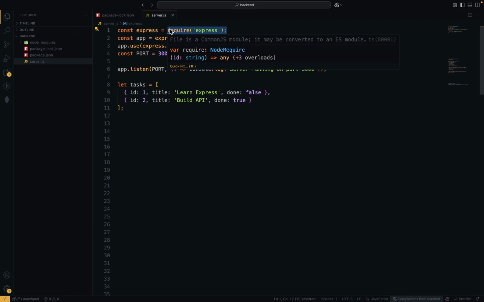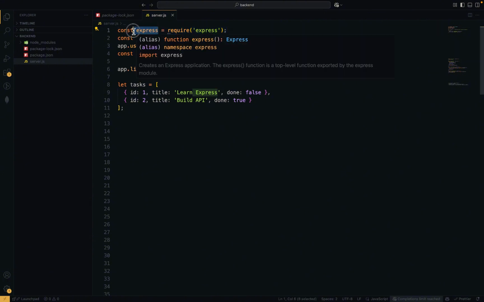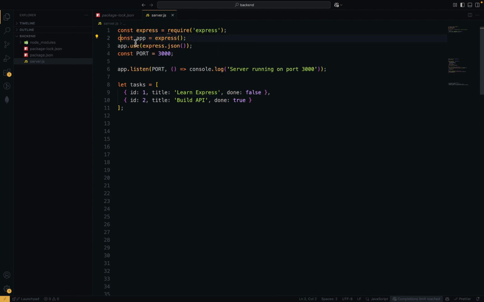So we are telling Node.js, which we installed originally at the beginning during the setup, to load express, which we installed using npm install express. The const express part means we are saving this toolbox in a variable called express. So that is what this line of code means. And for the next one, the one at line 2, const app equals express open bracket close bracket semicolon. It creates a new express application, like starting a blank project, like creating a new document in Microsoft Word. So that is what it means.